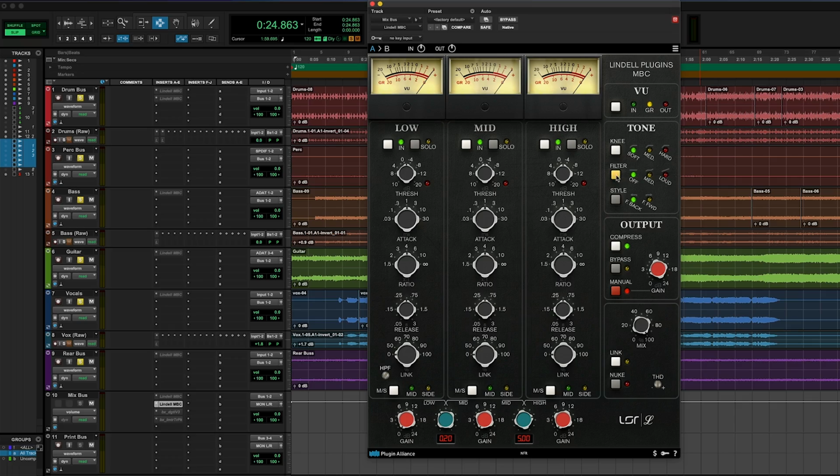Right now it's off, but click this button for a medium sidechain filter in which we're filtering some of the low frequencies out and boosting some of the upper frequencies. Click it one more time and it goes into loud mode, rolling off even more of the lower frequencies and boosting even more of the upper frequencies in the sidechain detector circuit for the compressor.